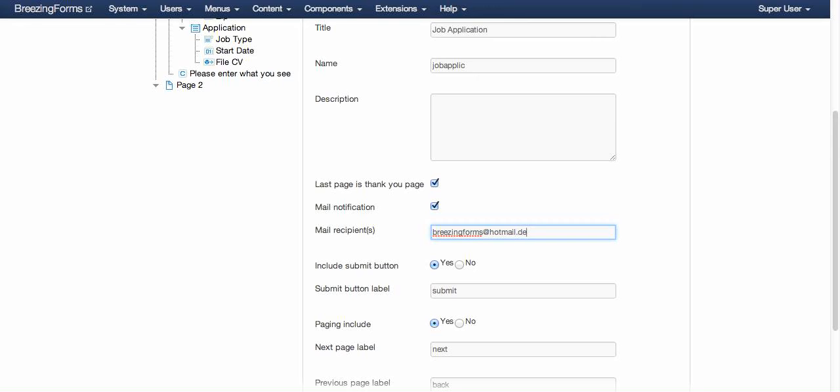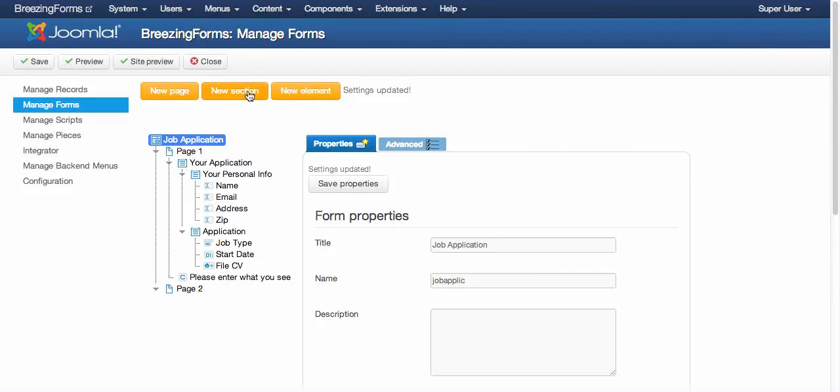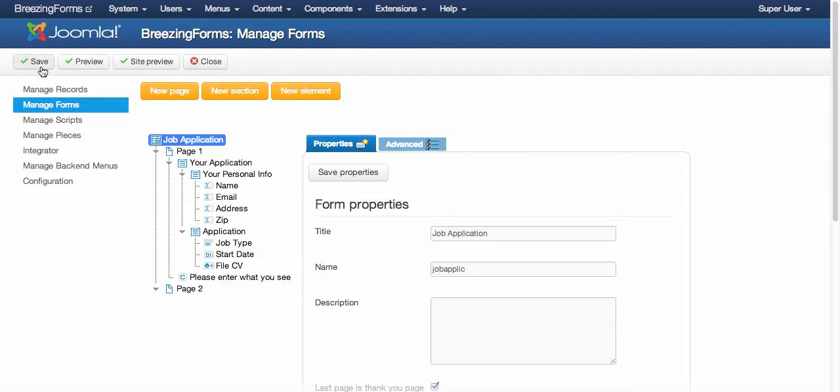You could add more mail recipients, selections separated by certain columns. 0 means it's not pre-selected, but in our case we should see a pre-selected value, so this would be the administration. So as one job type I would choose administration, email address, for example, manager.